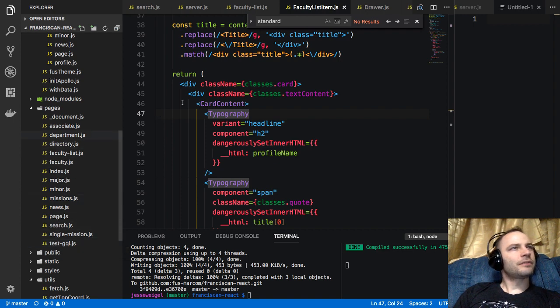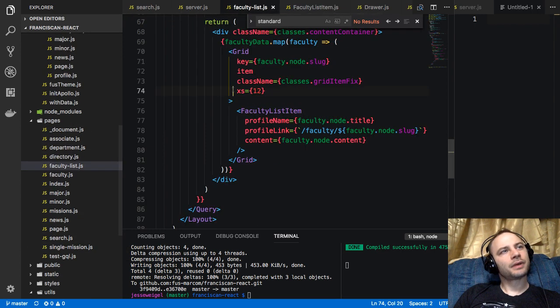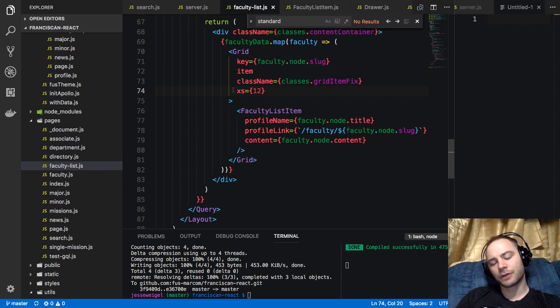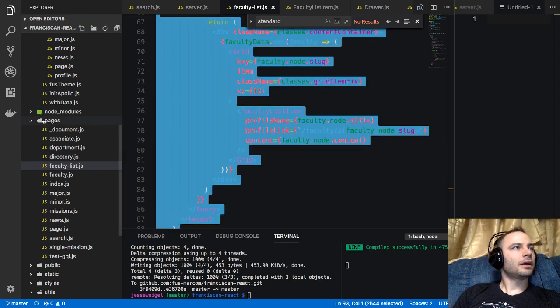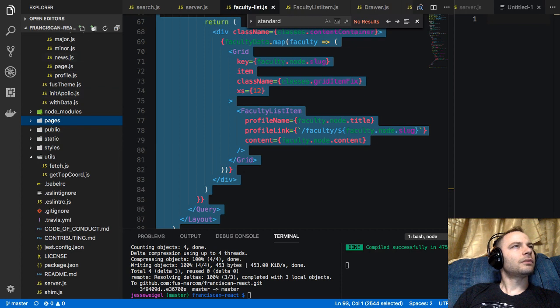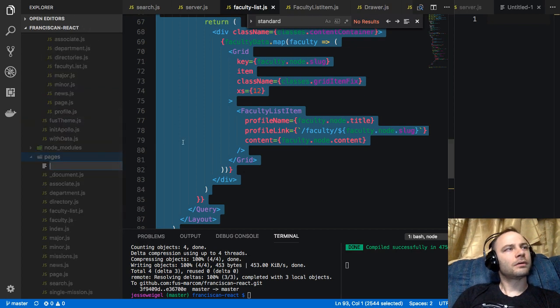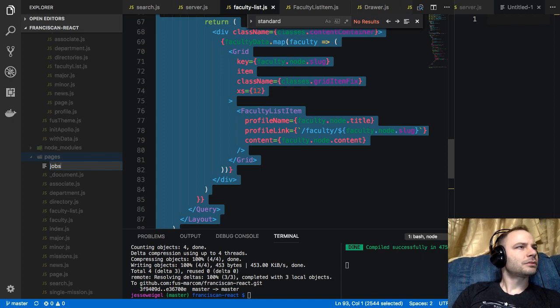Nope. Alright, and since we already have the faculty list page up, and it's going to be similar to our jobs page, let's just copy and paste our faculty list page, and then we'll modify it and turn it into our jobs page. So we're going to select everything, copy it, and let's make a new file. Let's make it job list.